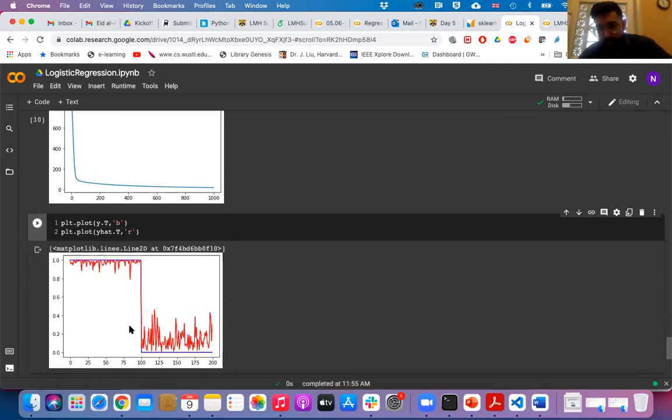So what do you think? Is it a good model? Is it a bad model? So the blue are the original labels. These are y, and the red are y hat. What does y hat represent in a logistic regression model? Y hat represents the probability of the class label being 1 given the data point. So what is the belief that your network has in that particular point belonging to class 1?